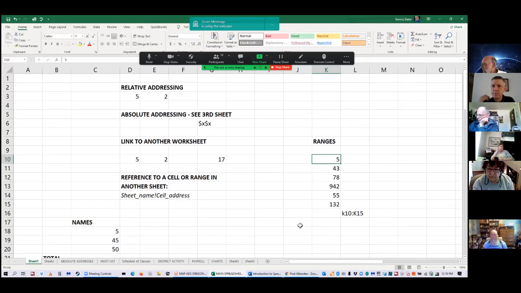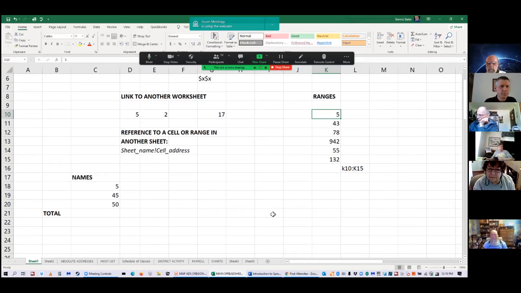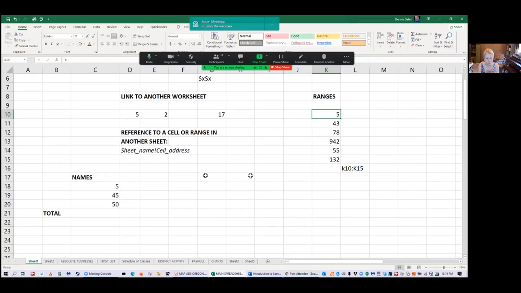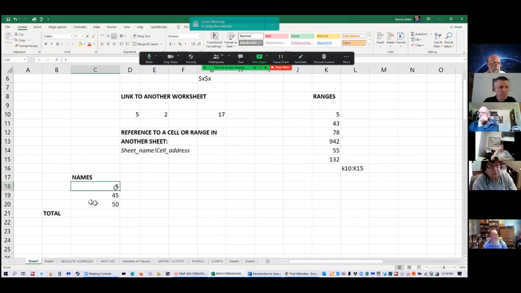Now, everybody following? Because I'm going to continue. No questions. So let me do the last one I want to talk about. If I looked at this particular cell, its address is C18, C19, C20. There's another way to refer to this besides these. Our experience so far has been we put something over here saying this refers to these cells, like January, February, March, things like that. But we can do something a little bit different.